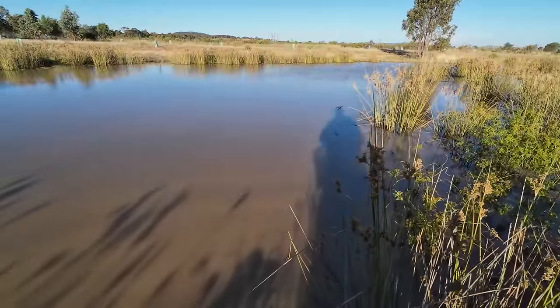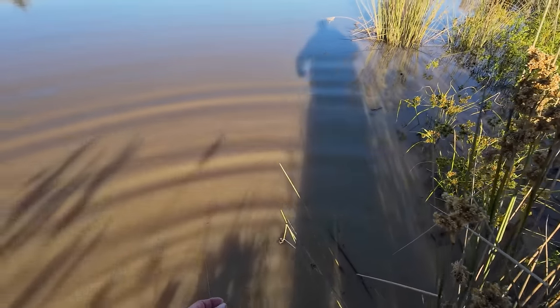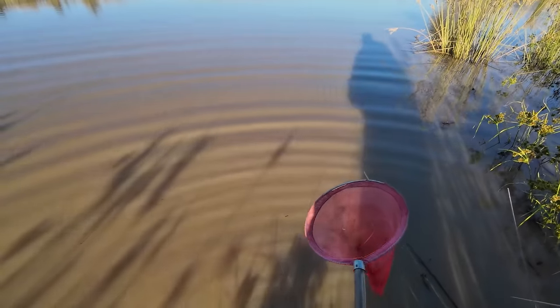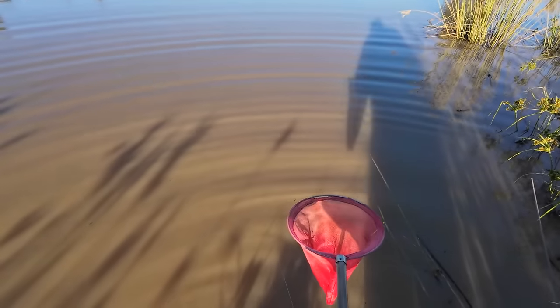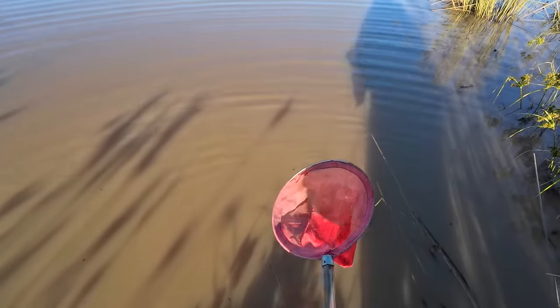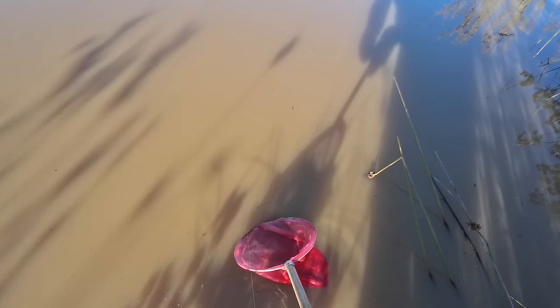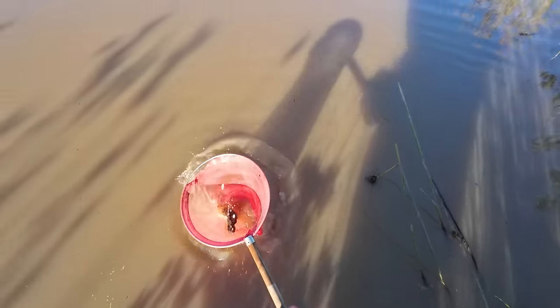Let's check these lines. I reckon this one's had a bite. Look — I threw that up there and now it's out there in the middle. Something's pulling on it right now. There's a yabby on here. I don't know that it's a big one — it's not a tiddler. I want at least half a dozen nice big ones to eat but I don't know whether this is going to be big enough. We'll have a look. First yabby coming right up.